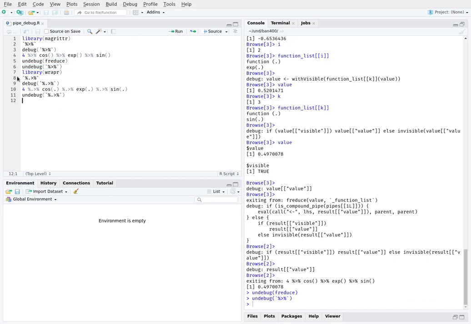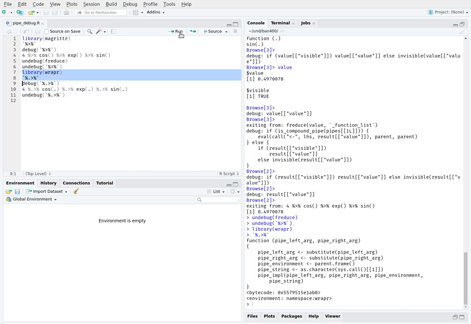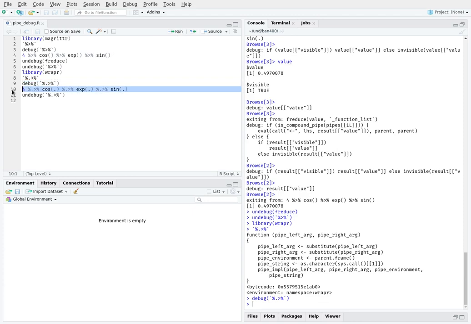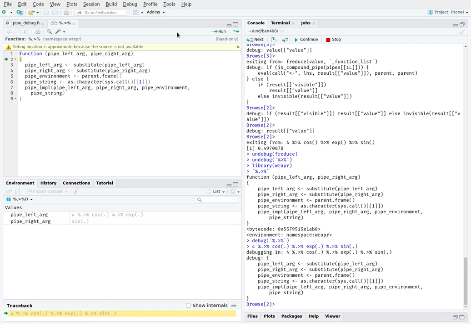For comparison, let's have a look at another pipe, the dot pipe, which is in the wrapper package. It appears to be smaller, but what is different in this case is that it is recursive, in the sense that it runs through different levels in itself. We'll turn on debugging. We'll run this one and see where we go.